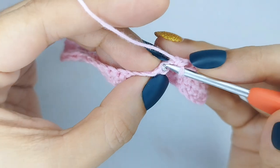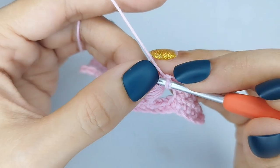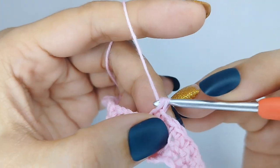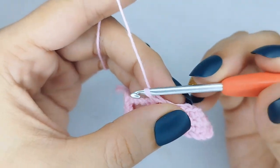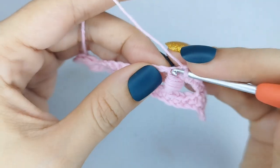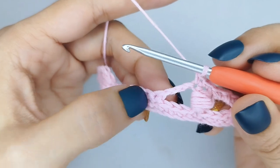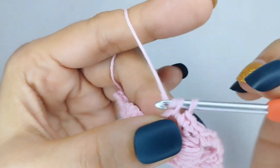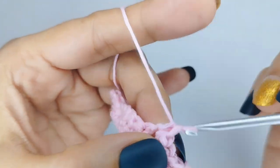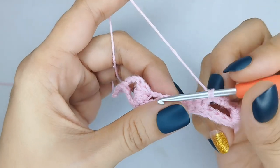Actually it's on the bead stitch already, so we will put our third single crochet here on this side. And then also one single crochet on the DC post. So our DC post is this one. So single crochet also. And then on the other side, we will do three single crochet. One, two, and then three. And for these five single crochet stitches here, we will do single crochet stitches as well.